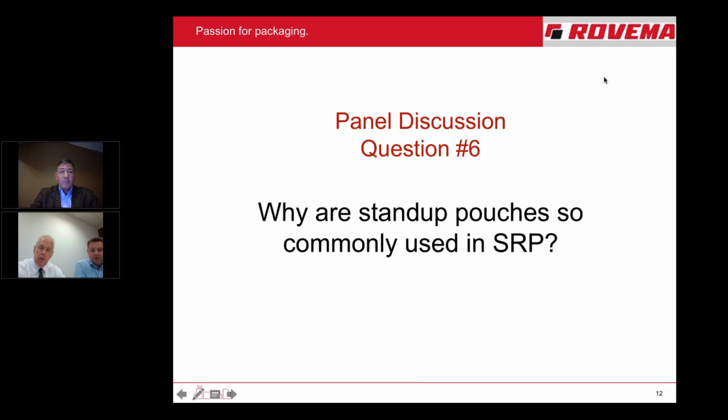So from my perspective and from a retail perspective, one of the values of a stand-up pouch is you can take it off a peg and put it on a shelf, which allows you to put it into a shelf-ready delivery system. The rationale behind that's pretty simple. If I'm making multiple movements to stock individual items, so if I got a dozen in a case and I'm making 12 individual motions to put this on a peg, I can then take it off the peg and reduce that in labor, put it into one unit and only have to stock one unit at a time. That could be a 12x labor reduction.